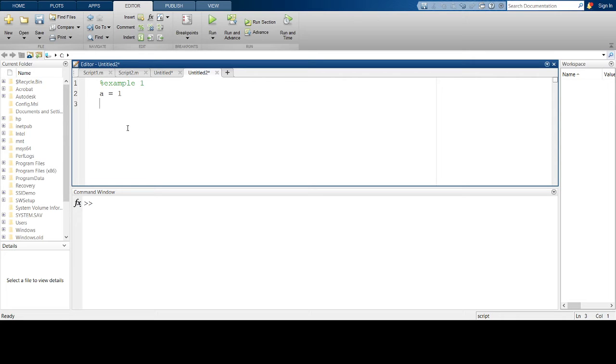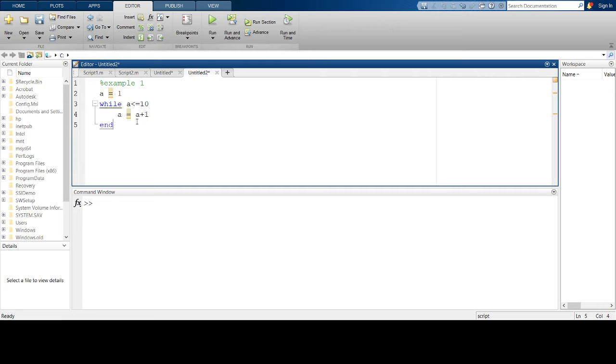Let's call it a equals 1, and what I want is for a to get to 10 basically. So I'm going to say while a is less than 10, a equals a plus 1, and then end. What I want here is for a to keep on adding until I reach 10. So while a is less than, let's put equal to 10. So while a is less than or equal to 10, I'm going to keep incrementing a until a gets to 10.